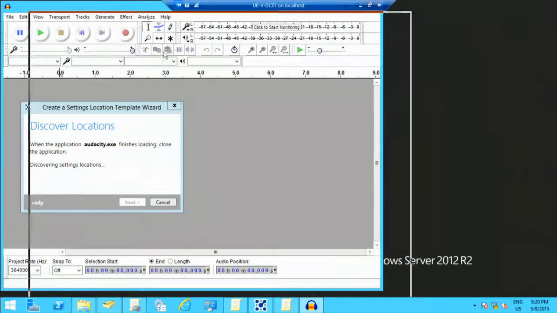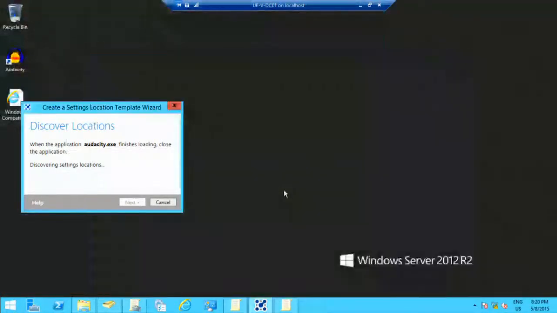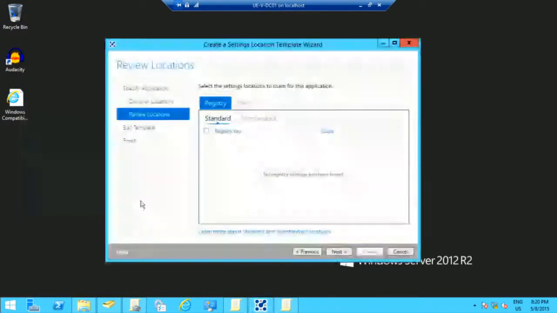Once you've set all your options, you close your application. The generator will go and scan all those locations, all the things that I've enabled, all the file locations, all the registry locations. Once it's done, click Next.